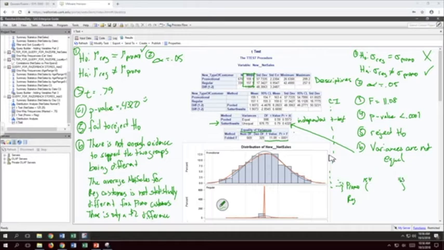The regular customers go from 155 to 159. And since the confidence intervals overlap, there's no difference between them.